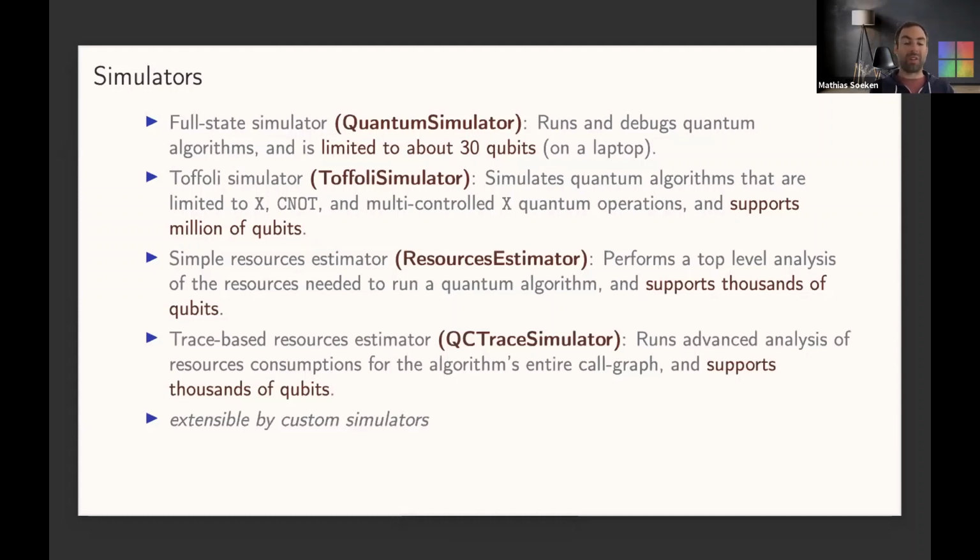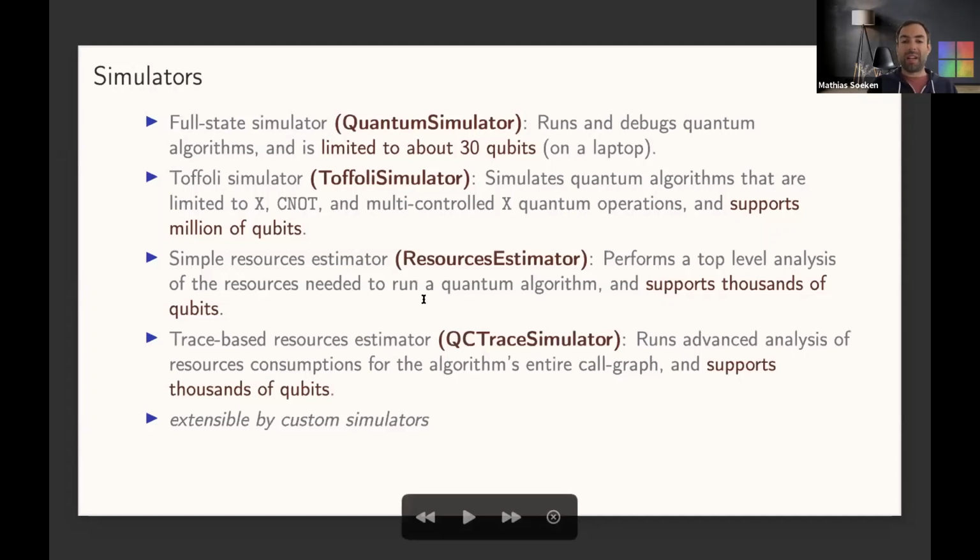As long as one only applies X gates, CNOT gates, multiple controlled X operations, and so on, this works fine, because it only needs to assign one Boolean value to every qubit. That's why it works for many qubits. But if you need superposition, for example, using a Hadamard gate to introduce some superposition, then this will not work.